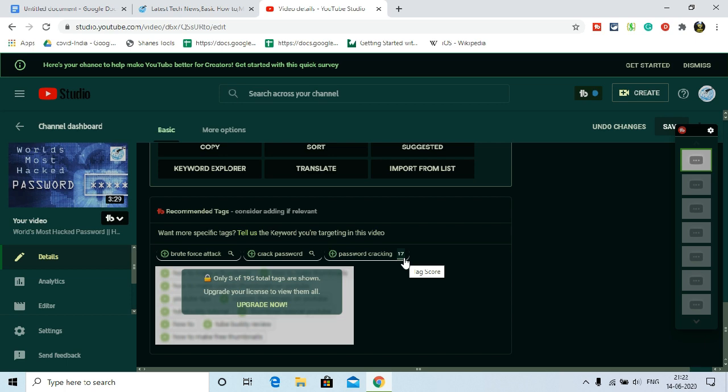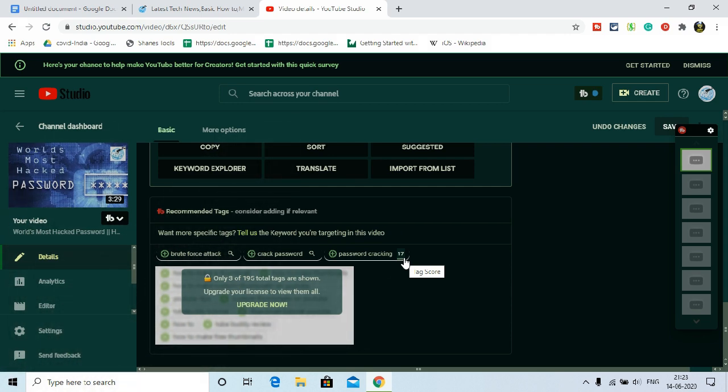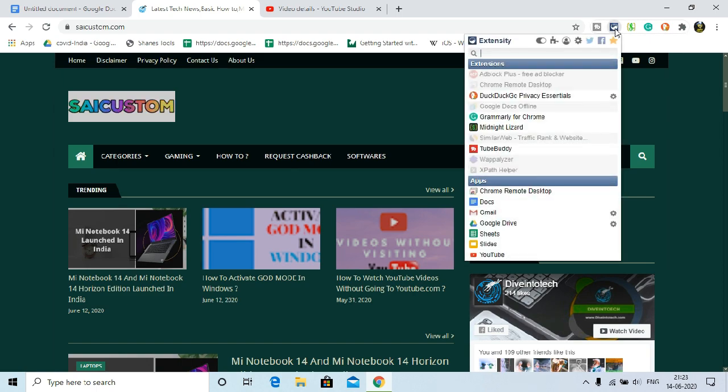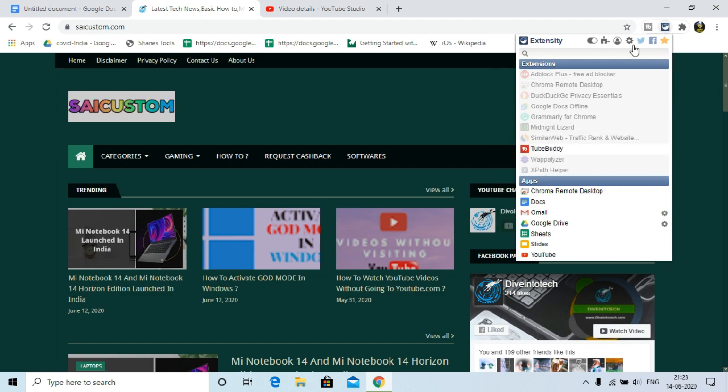Now going to the fifth extension, guys, this is the most important one. If you have 4 Chrome extensions, then you need to manage them because you cannot keep every Chrome extension enabled at the same time. It consumes a lot of your RAM and memory. So you have to manage those Chrome extensions and you need to use this one extension, that is Extensity. It helps you manage all the Chrome extensions in your browser and you can enable or disable them. For example, if I click on this one, then this one is disabled, then this one, this one, this one. So you can see that every Chrome extension has been disabled. Now if I want to enable any Chrome extension, I can easily enable it. For example, I click on this.